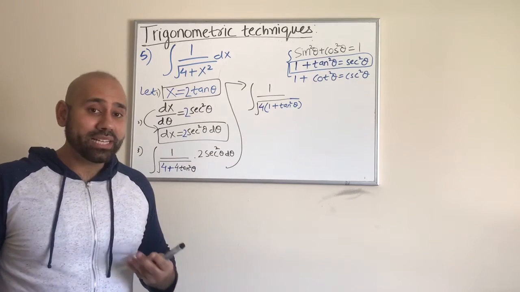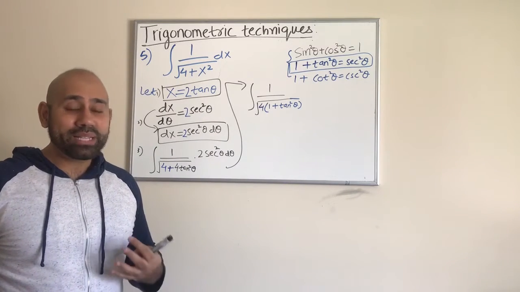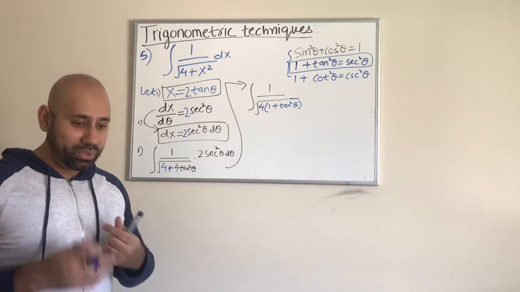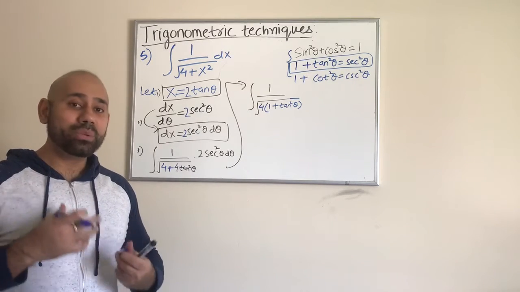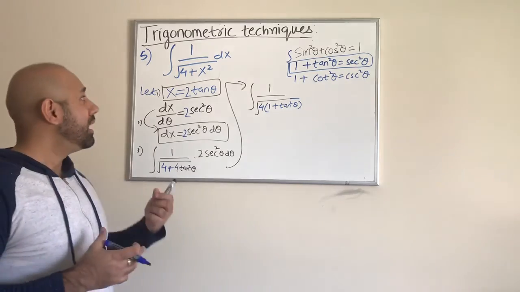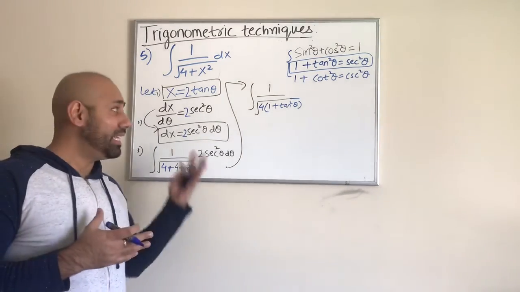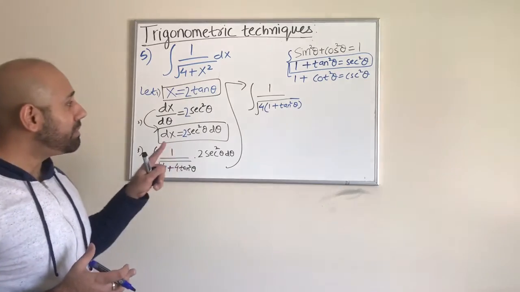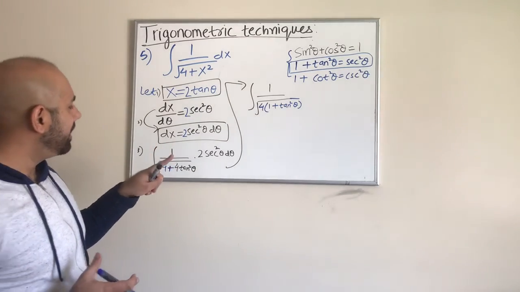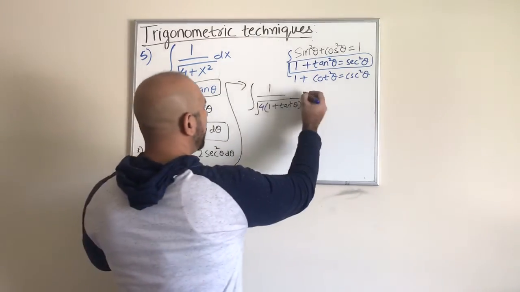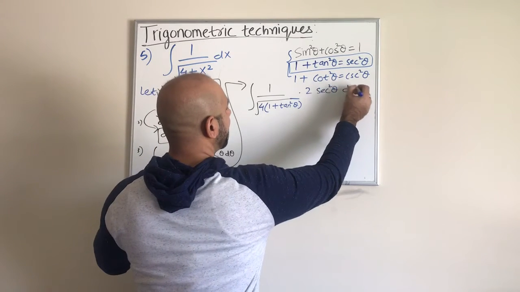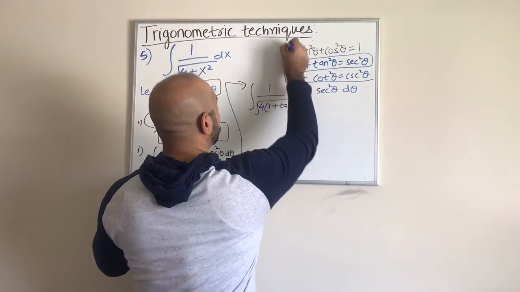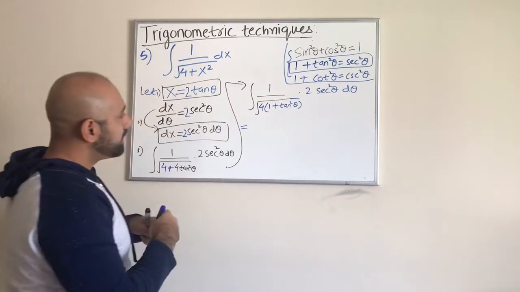And guys, that is real mathematics, when one has to use some extra things and then manipulate and then do the process and steps to see what one actually wants to see in this case. Okay, so 1 plus tan square theta is right there, and then times 2 secant square theta, and then there's a d theta. Okay guys, let us simplify this.